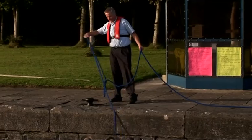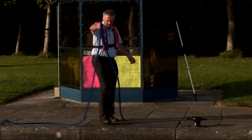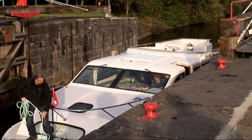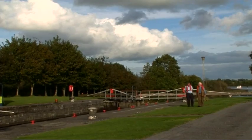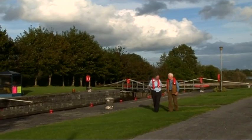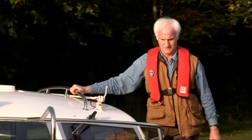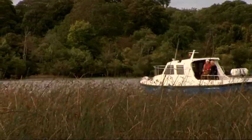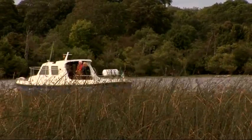The purpose of the lock is to take you from one level to the other, either up or down, depending on the direction you're going. The people depend on you to tell them about the river — you are the face of the river. My father was a lockkeeper here before me for 48 years, his father before him and his father before him, going back to 1890. I set off again on the Shannon in the direction of Loch Ree, which is one of three large lakes on the river with over 100 islands.